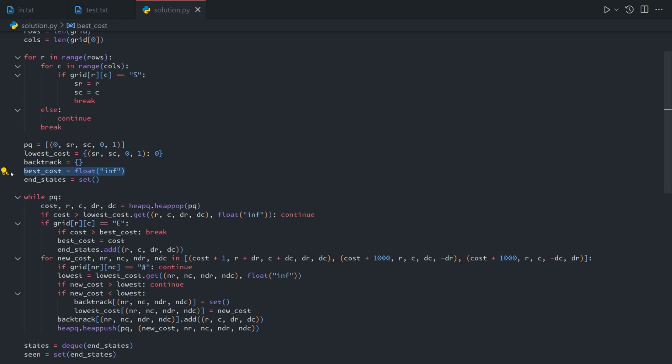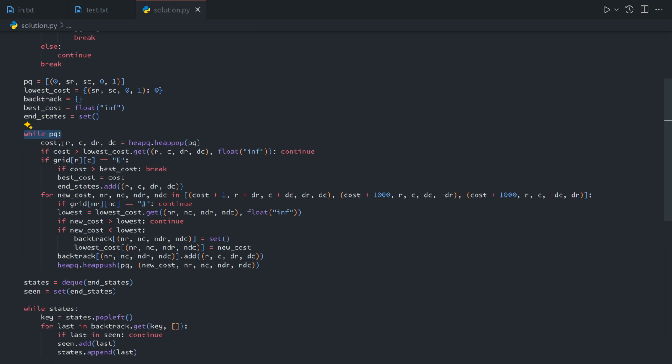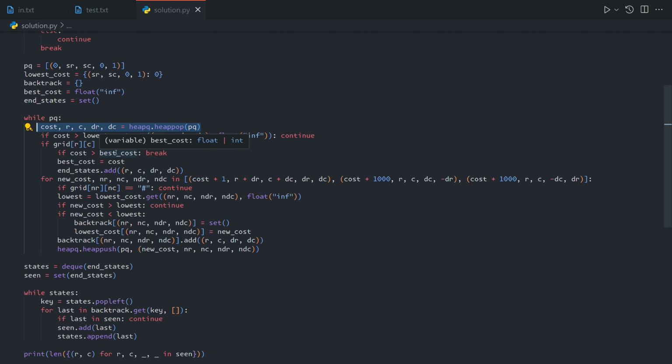Best cost is the lowest cost in order to get to the actual end of the race itself. And end states is a list of all possible states that could have gotten us to the end. The reason it matters is because of rotations here. So long as the priority queue is not empty, we grab the next possible state that we can reach.